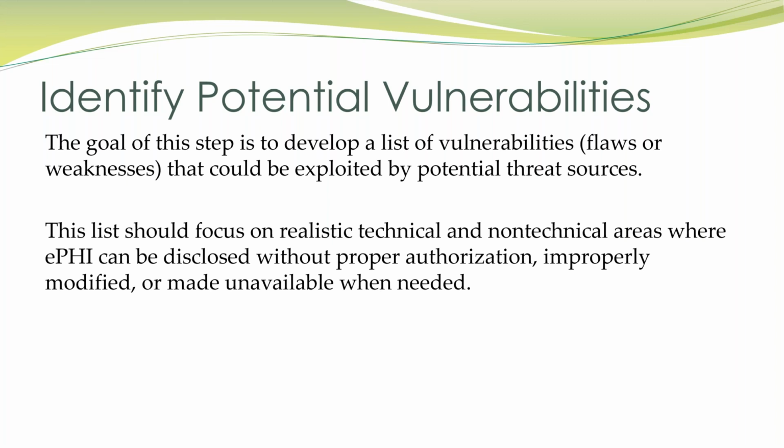So you're also going to identify your potential vulnerabilities. These are weaknesses in your system that can be exploited. For an example, take the laptop that was stolen from the car. The threat is a person who's stealing laptops from cars. The vulnerability is that your laptop is in a car. It's vulnerable to being stolen. If laptops are not being left in cars, that greatly reduces the vulnerability. If you don't allow PHI laptops or tablets to leave your office, that also reduces the vulnerabilities. The more you allow people to take things out and about with them, the more that increases the vulnerability of being stolen.